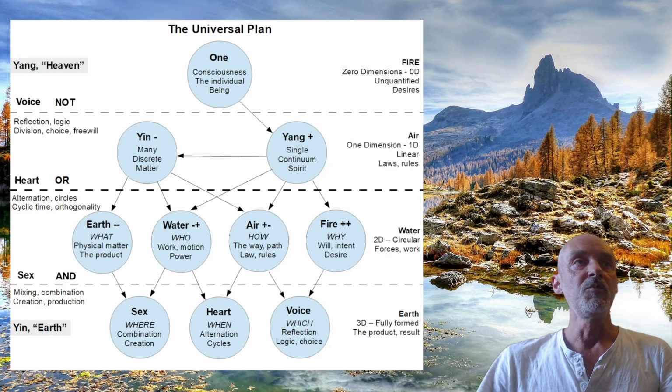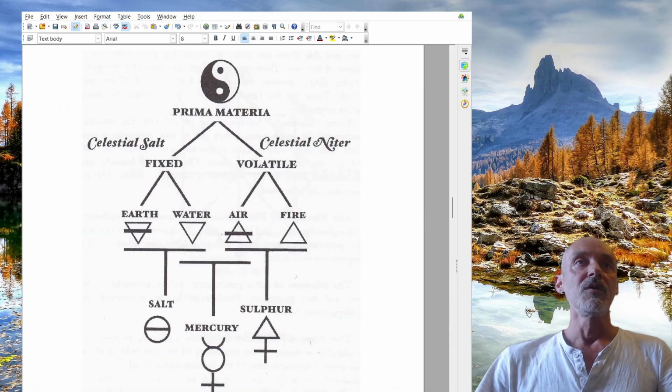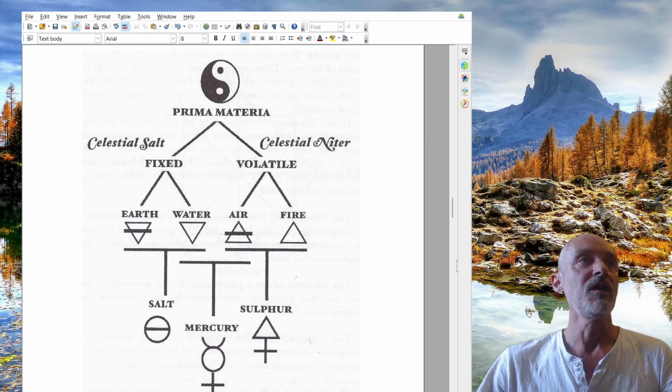And going back to the UP diagram just for a moment, I want to demonstrate why I believe that this is the origin of alchemy. Because these 10 principles are echoed in alchemy diagrams in the same order, in the same structure, as I will show you now. So I came across this diagram from alchemy, and it essentially shows exactly the same structure. The 4 elements are named the same, but everything else is named something else. But it does concur with the UP.